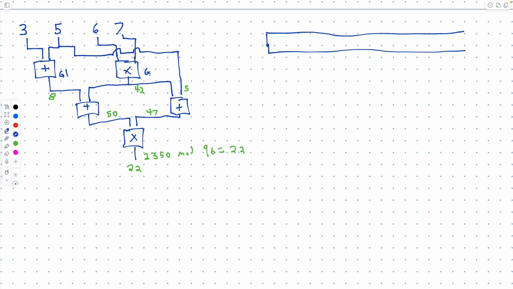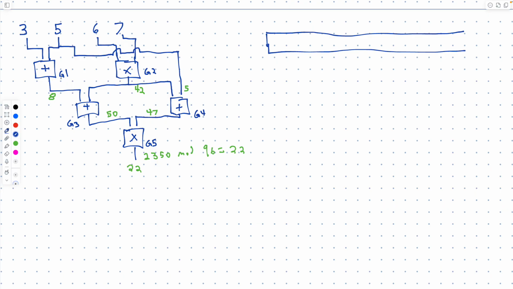I'll call this gate 2. I'll call this gate 3. I'll call this gate 4. And I'll call this gate 5. All right. Okay, now forget about the whole circuit, just look at gate 1. If I want to tell you about gate 1, what do I need to tell you? Okay, so there's 4 things that you need to know about it.